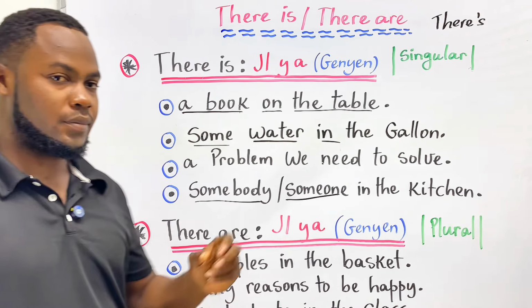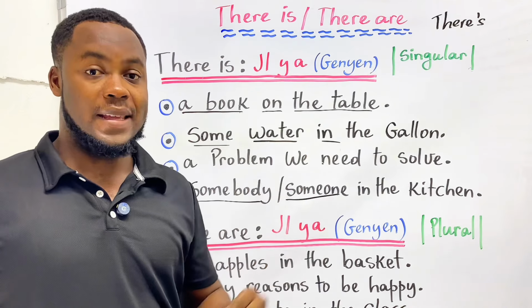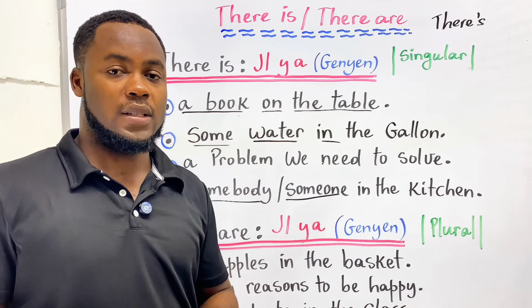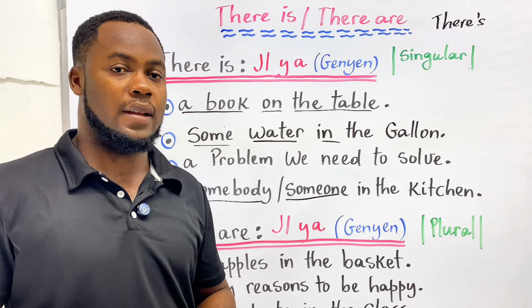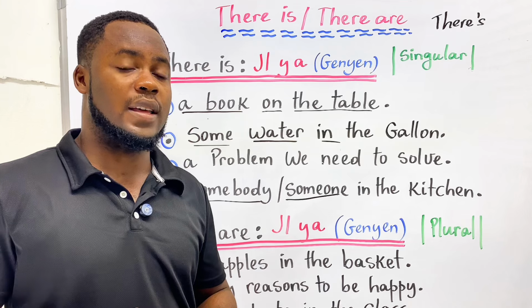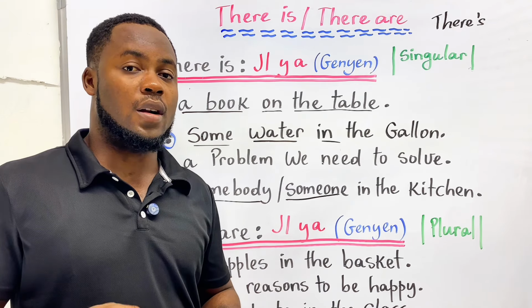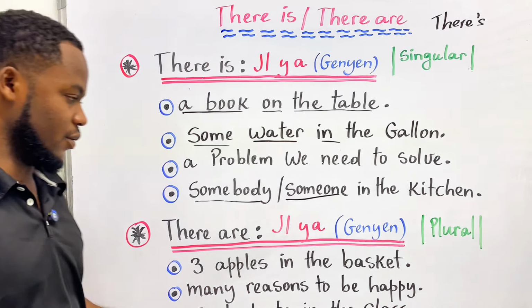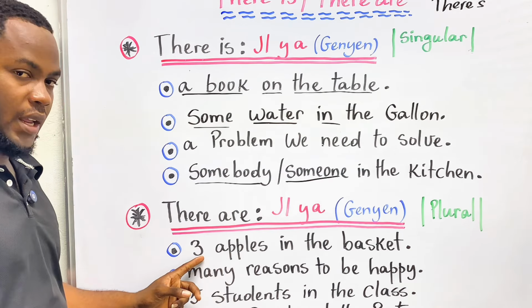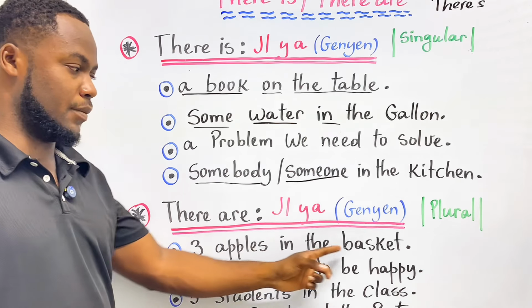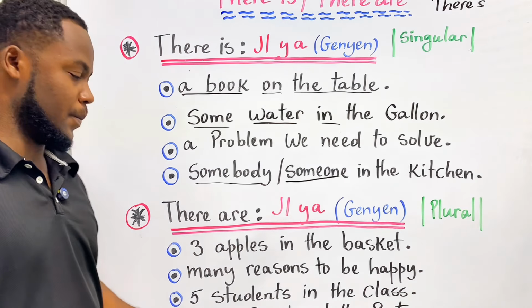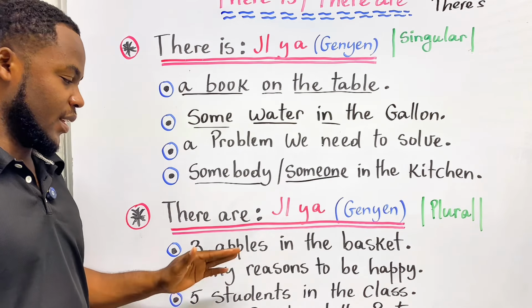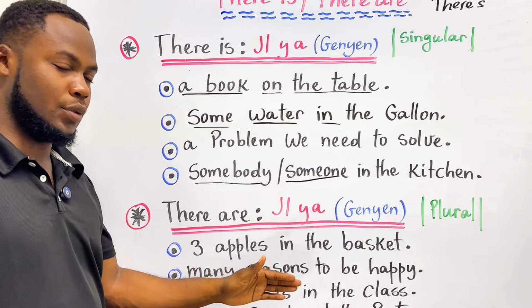For example, if my mom said there are 3 apples in the basket, and I said I would like to eat some apples. There are 3 apples in the basket. Basket means panier. Say it again. There are 3 apples in the basket.